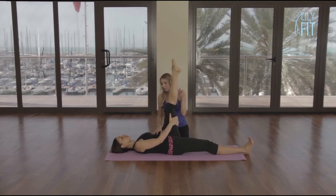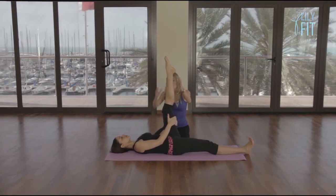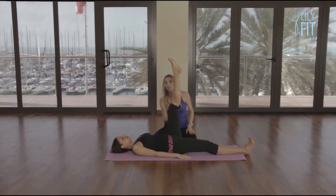We don't get enough work on those feet. They're always stuffed in their shoes. Other way. And ankles are really important. We're going to keep that nice mobility. And keep the foot reaching up now. Again, there's a little turnout on the socket. And she's going to let go and try to keep that leg reaching up.